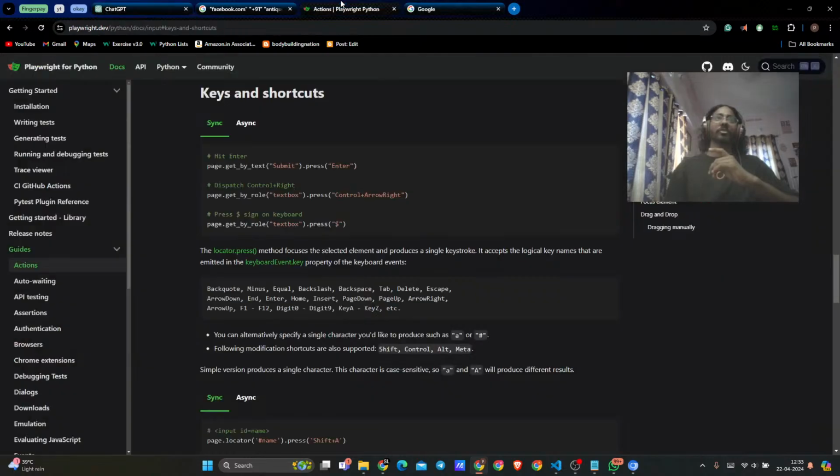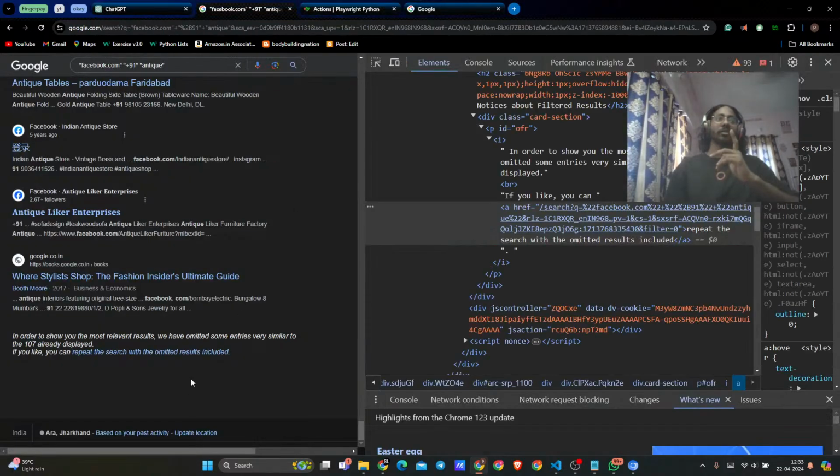Okay, maybe we have an issue with the XPath. We can try to get the text element. Or we will just copy this.